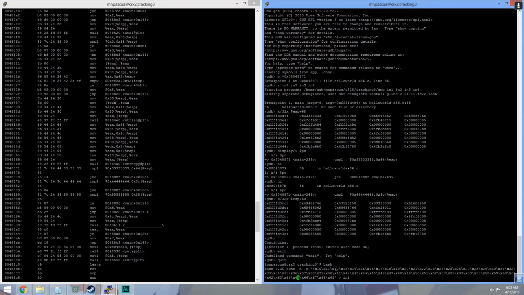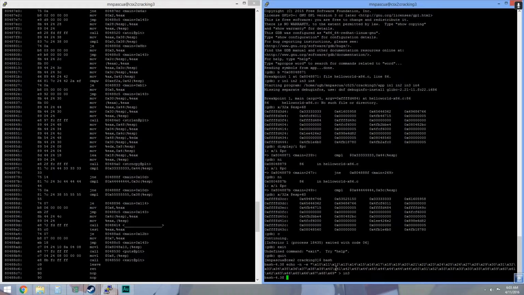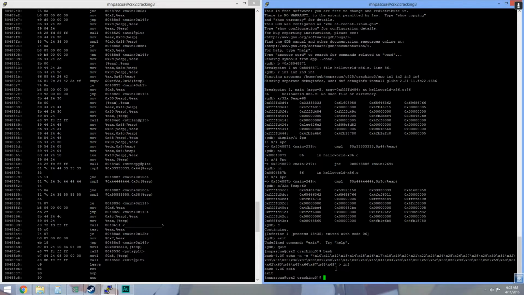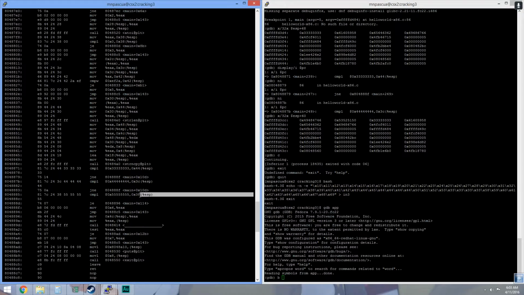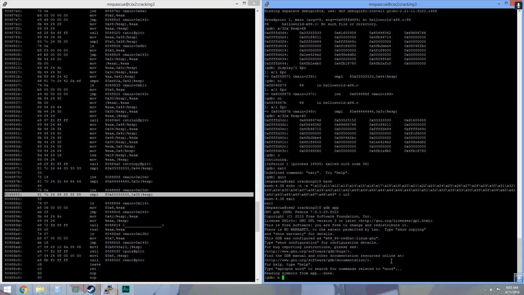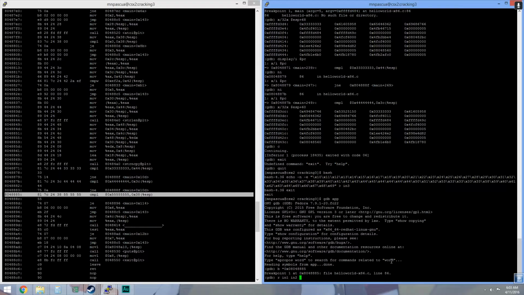Now we have the 3333 replaced here, and we need to replace 46 to 49. So this is 4444 and 3. Exit. We go to bash GDB again, GDB app. Let's put the breakpoint now here at the fifth, since we're sure that we're gonna bypass this jump not equal here. So breakpoint at address 0x08048885, run in1, in2, in3, in4.